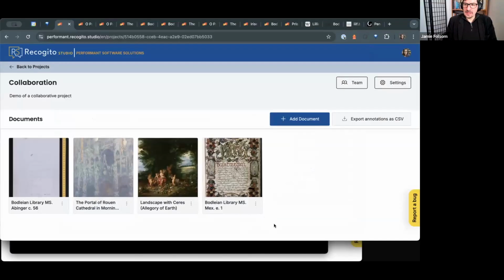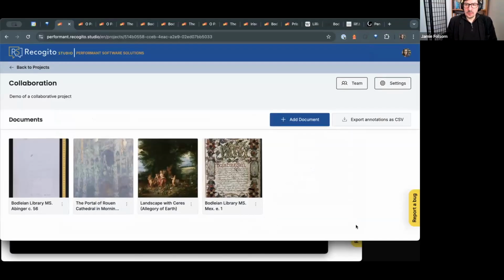And Reiner, can you remind us, does this support both Presentation API version 2 and version 3, or is it just version 3? Yes, it's both versions, and it's the Presentation API, but also the image API. So if you have a single image with this kind of info JSON link, that will also work as an import format.